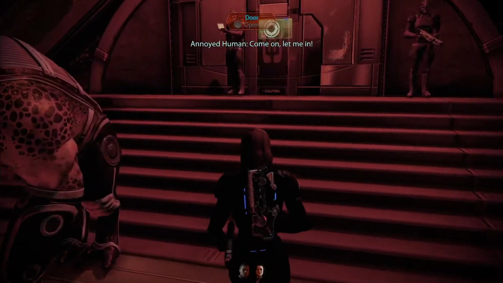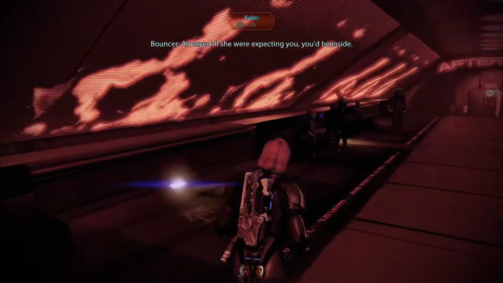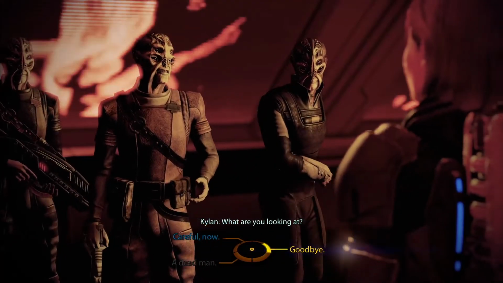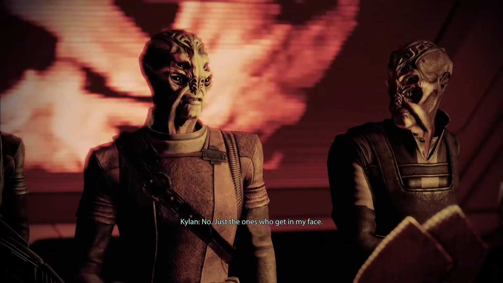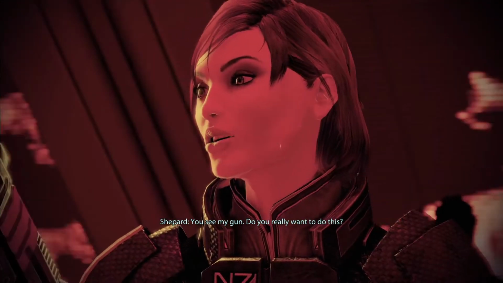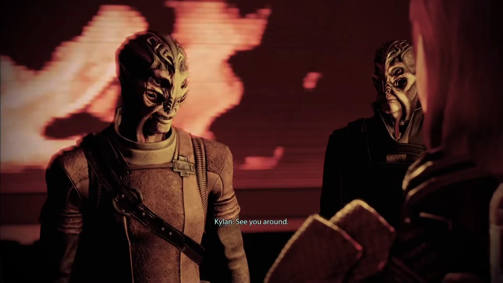Come on, let me in. Ari's expecting me. Don't you have something better to do than pick fights with people you don't know? No, just the ones who get in my face. You see my gun. Do you really want to do this? Fine. You're off the hook. For now. See you around.